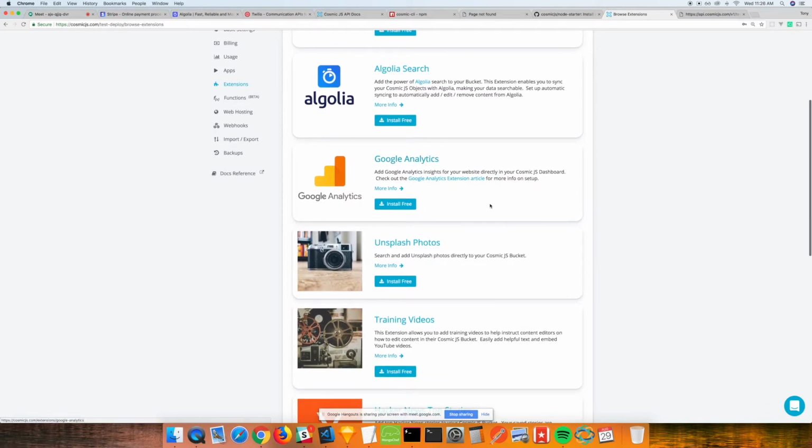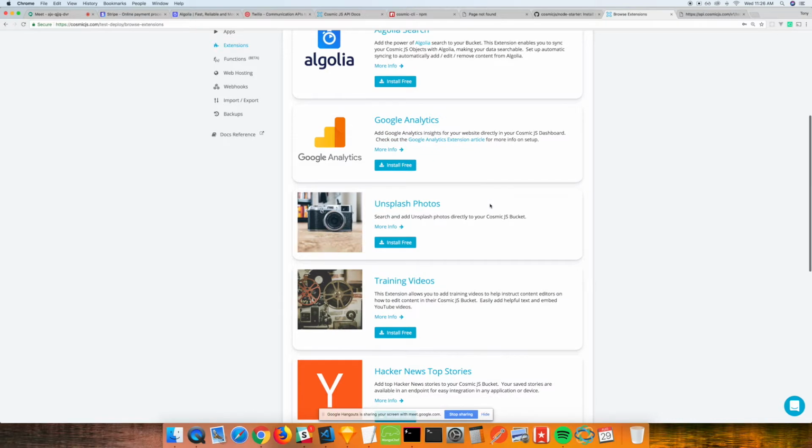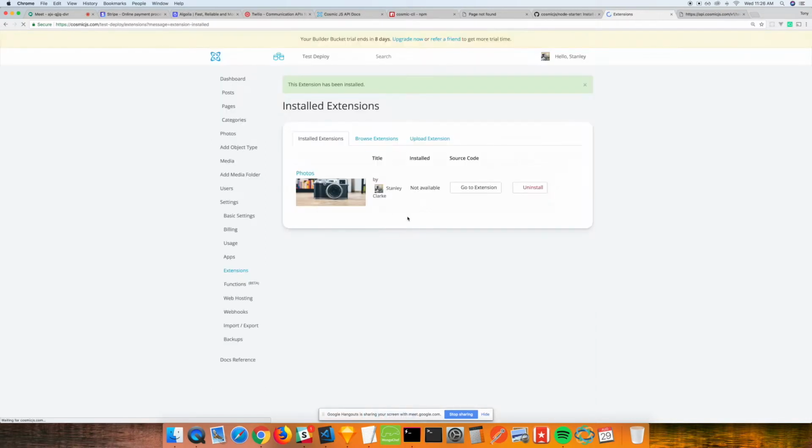Google Analytics in your dashboard on Cosmic is always nice to be able to check in. I want to show you this one really fast, because this is a really interesting one. If you like stock photography, Unsplash is awesome, so we'll install this Unsplash extension just to show you what it does.